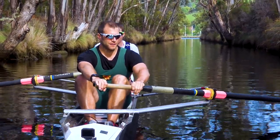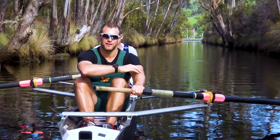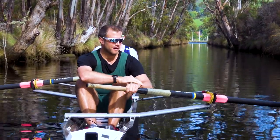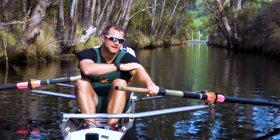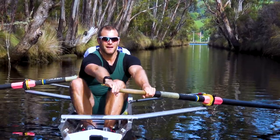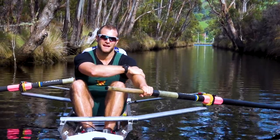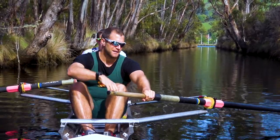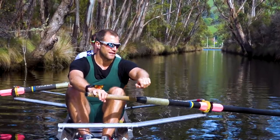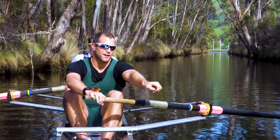At the catch, the inside arm should have a little bend in it. You don't want to be bent like this, you don't want to be down, you don't want to be too far up, and likewise you don't want to be locked out. You hear a lot of people talk about locking the arm out at the catch. While you can do that, it really pops a joint into an uncomfortable position and makes it a lot harder when you get started. So you have a straight arm, but it's straight-ish — it's just not locked out.